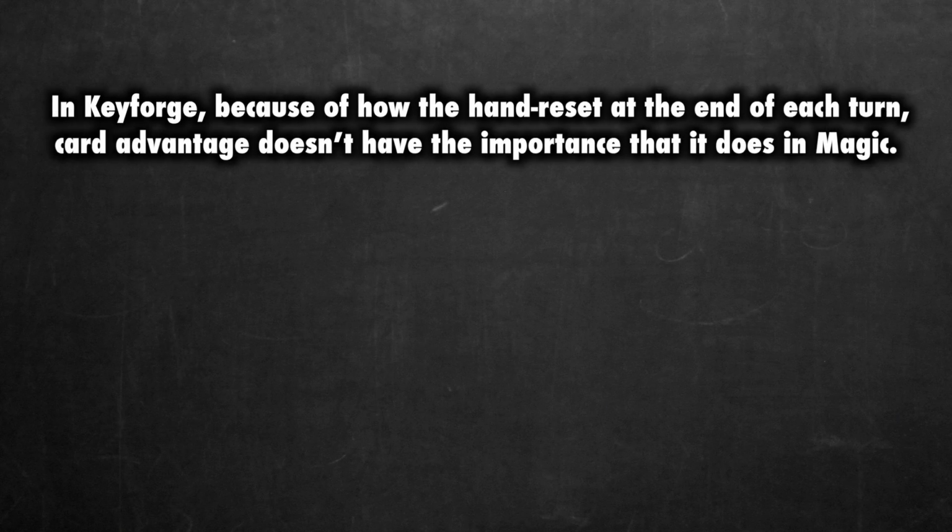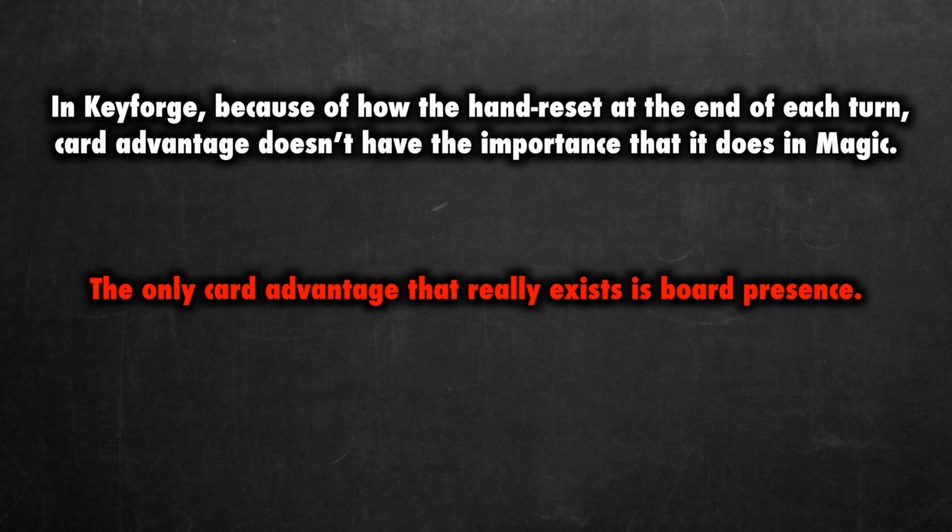Imagine that both players completely refilled their hand every turn in Magic, like they do in Keyforge. Cards like Mind Twist wouldn't be nearly as powerful as they are today, because the opponent simply replaces the cards that they discard during their next turn. In Keyforge, this means that the only card advantage that really exists is board presence.